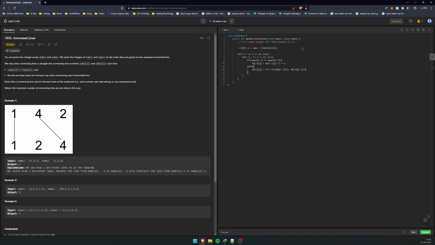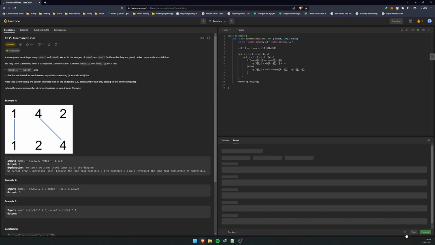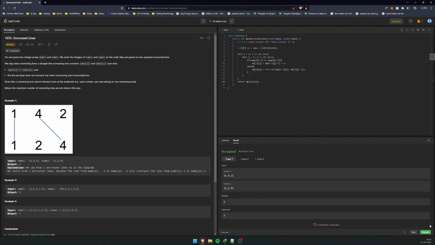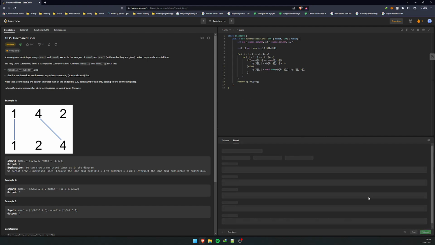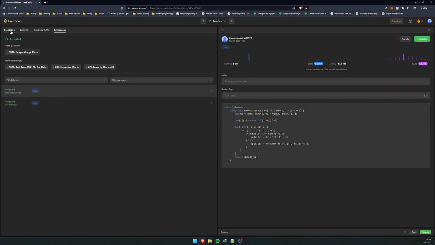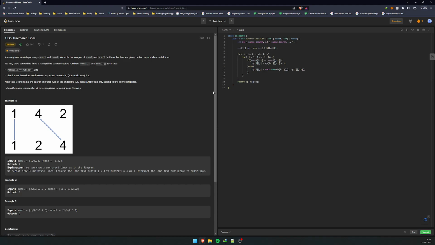And for the return statement, we will just return the last element, which should be dp[n1 + 1][n2 + 1], and that's pretty much it. So if I run this solution, let's see, and that's correct. Let me do a submit as well, just to see all test cases are working, which they are. So if you know the longest common subsequence problem, it becomes an extremely easy solution.